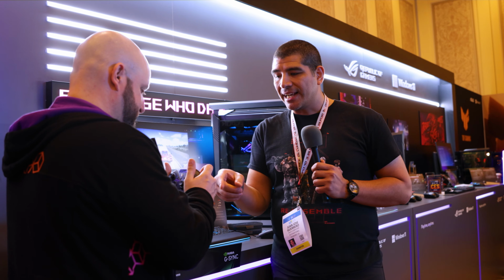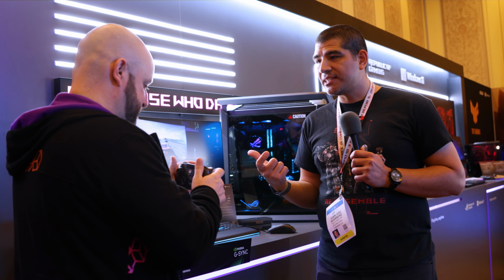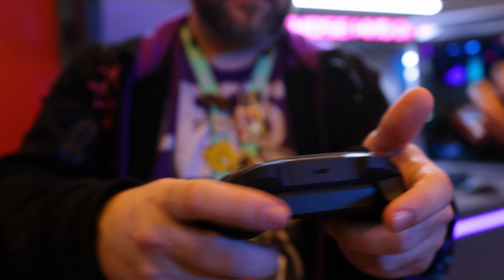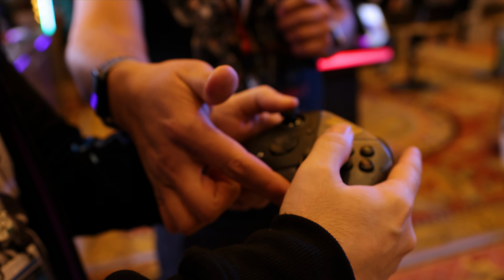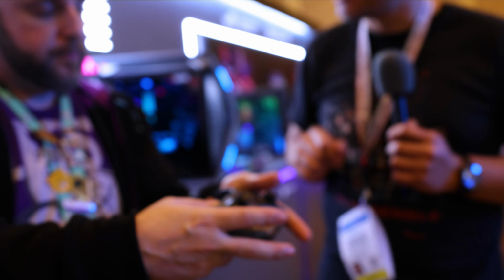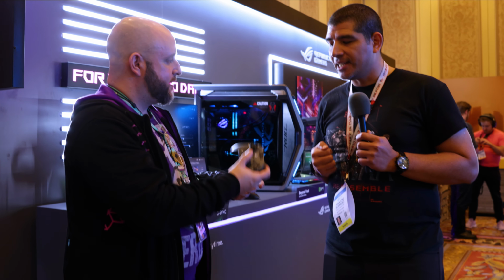On the back, if you notice, we got the trigger locks. So you can go ahead and action in racing, and then when you want to jump into your FPS, just switch your trigger locks, and bam, you're good to go. On top of that, really nice, clean, and smooth pots. You're also going to have a mute button right there for your audio, and this also integrates an ESS Saber DAC and amp. Really? So improved audio quality right there. Just jack in your headset and you're good to go.